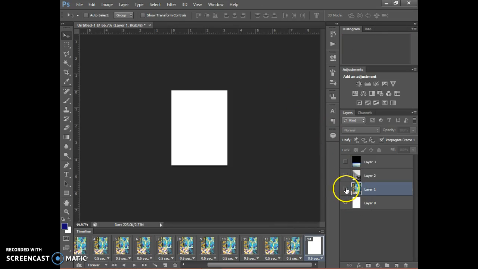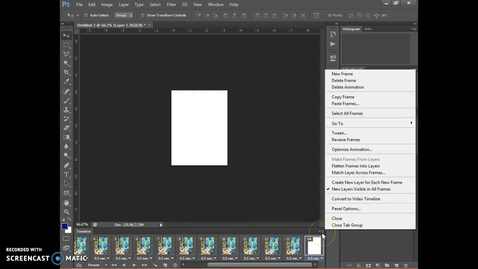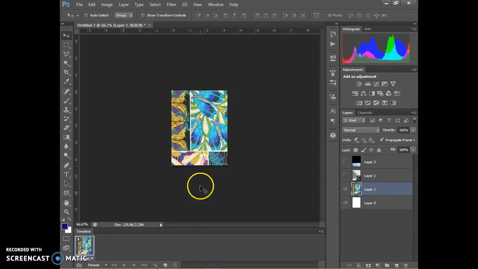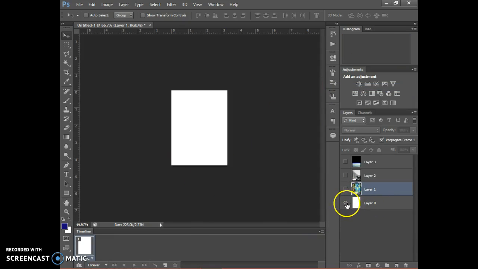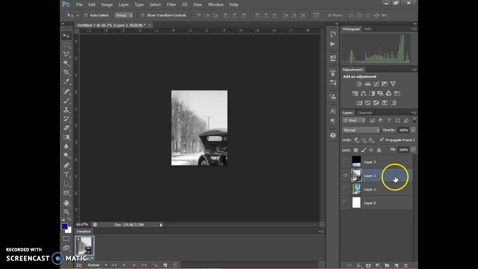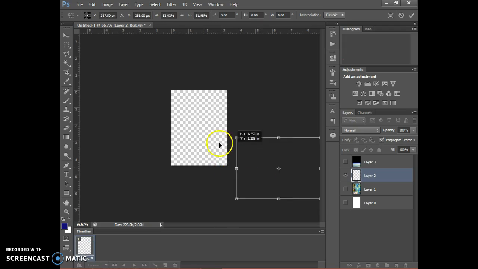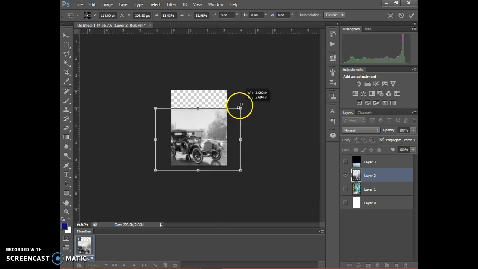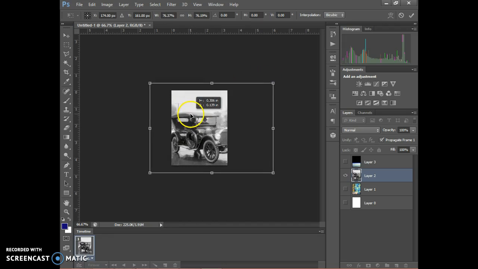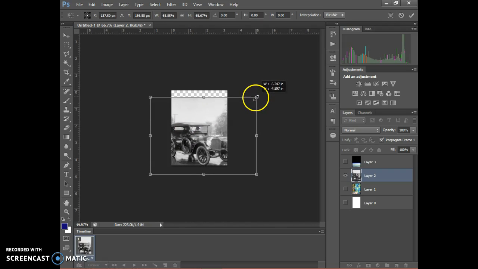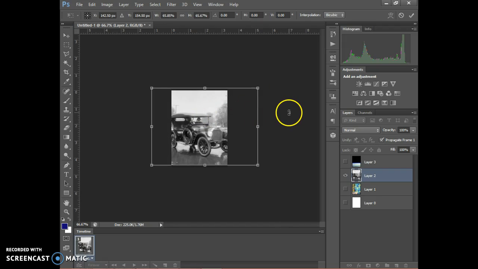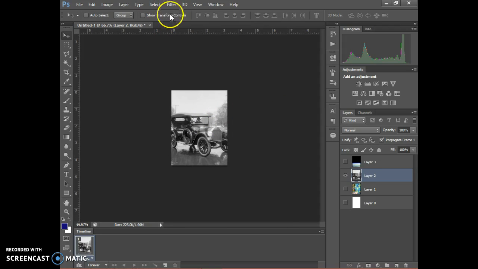Let me make another one, and to make another one, I'm just going to clear all of these, delete that animation, turn this off, turn that off. For this second one, let me try something a little bit different. And as you work with these images that you select, you can do some different things with them. Like I could filter this image. I could make a copy of this layer.